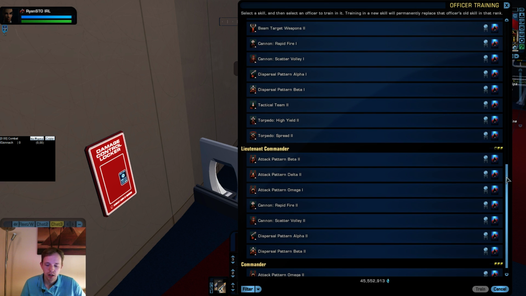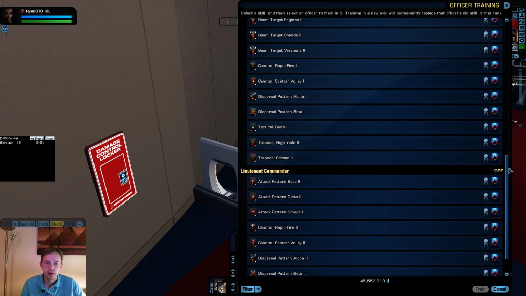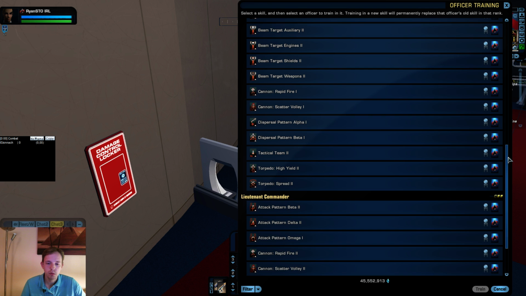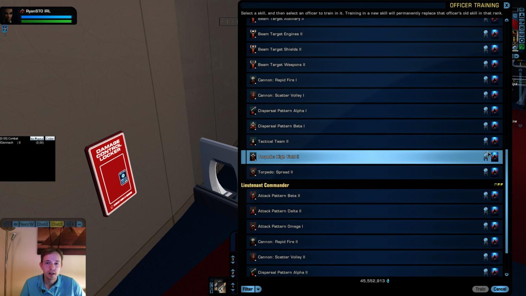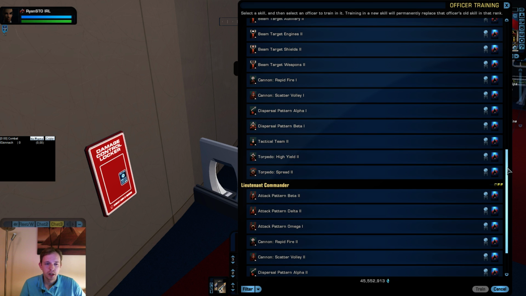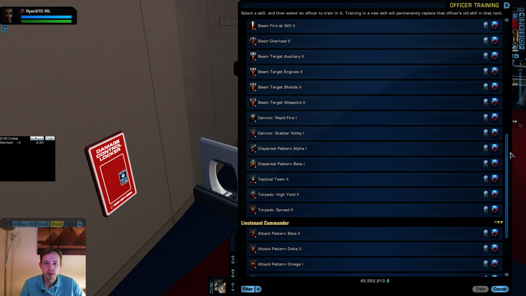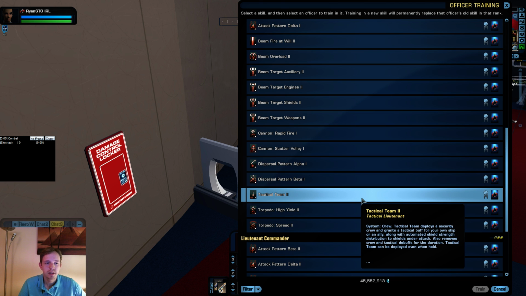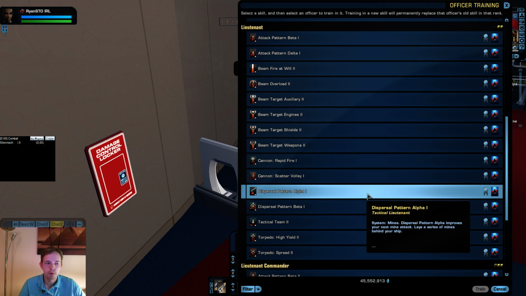Okay, so for your average escort build, you would go for cannon scatter volley, attack pattern omega, attack pattern beta, and tactical team. You will usually see 2 cannon scatter volleys, so you get down to that 15-second internal cooldown. For beam boats, you would see the beam fire at will instead of the cannon scatter volley, whereas the attack patterns themselves stay the same. Commonly used for the Scimitar, for example, are attack pattern omega 3 and beta 1 in conjunction with two beam fire at will 3s.